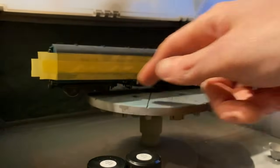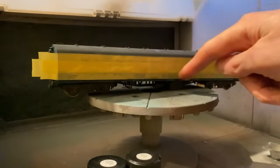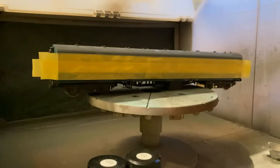Dave's previously weathered the bogies on these and done the wheels and such, so we haven't got to worry about any of that. But I just want to catch the sole bar and get a little bit of weathering on the tops of those steps. But we'll be conscious that we don't want to go too heavy on this because we have just spent a long time removing excess sort of brown filth, so we want to be careful, but a little bit on there will certainly help just tie things together, especially the repainted bogies.